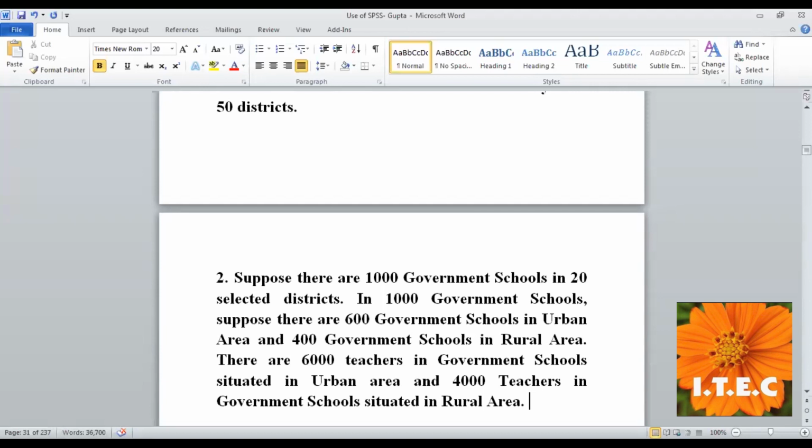Now, how many do you want? So now you can use stratified random sampling or stratified proportionate random sampling to select your sample.